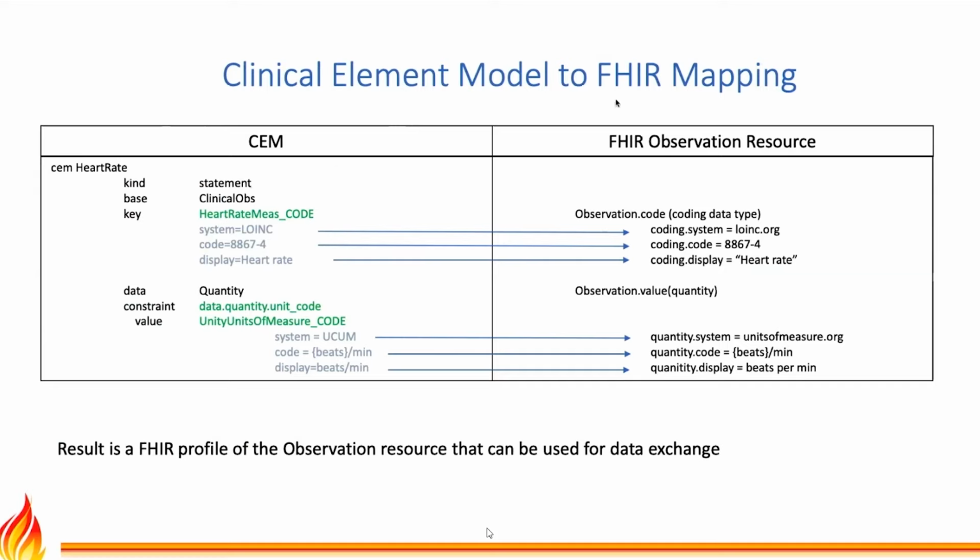If you're in the FHIR observation resource and you want to profile, instead of going out and searching for, let's see, what LOINC code would I like to use today for, what am I looking at, heart rate? Instead, come to where these clinical element models are already defined. I could talk about this at length, but the concept of the clinical element libraries is that these are clinically consensus. They're clinically defined, and clinicians have decided that they will agree to say this is a reasonable way to define a heart rate. It's not the only way, but it is a reasonable way, and I'm willing to use this reasonable way for our applications.